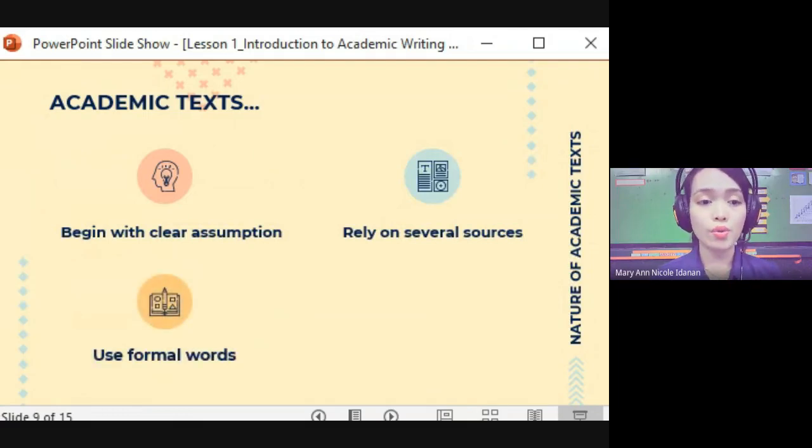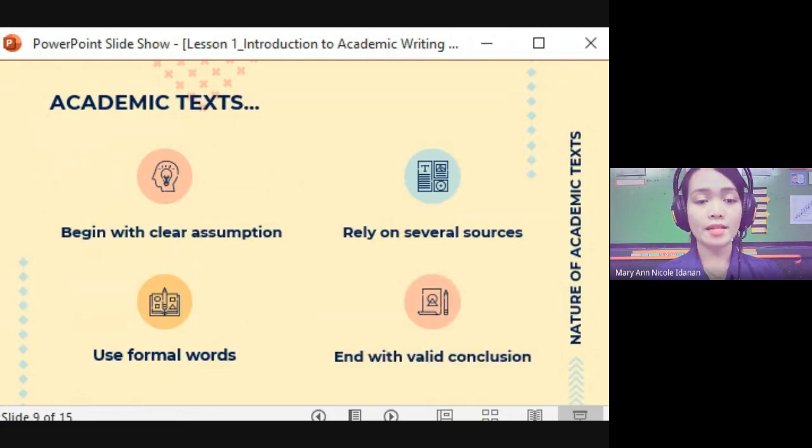Next, you should also use formal words. The colloquial or slang words are not acceptable when you are writing academic text. Gay lingos are not acceptable. It is very opposite to non-academic writing, or non-academic text, because academic text is a more professional way of writing. That's why we have English for Academic and Professional Purposes. It's more on academe, on the writings or texts in school. You're writing in school or reading in school, and it can be writing that involves professional purposes.